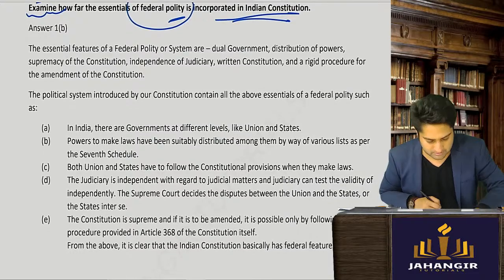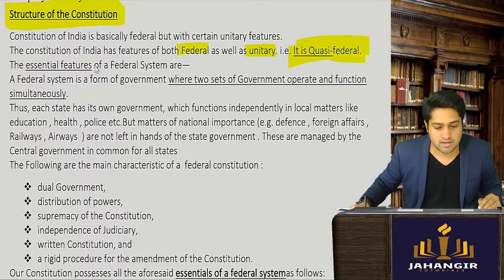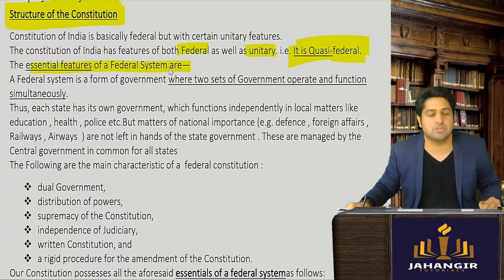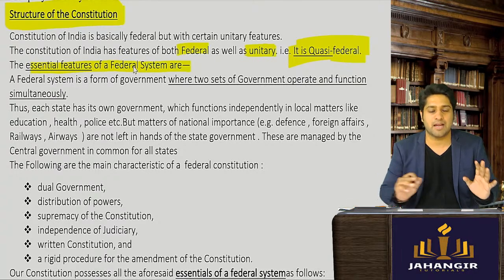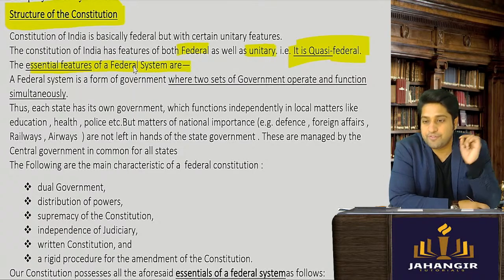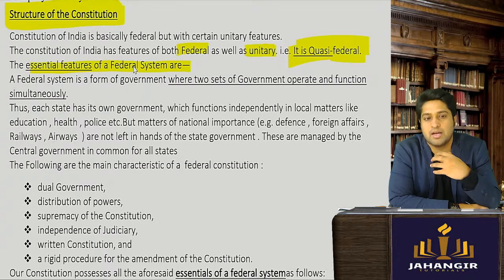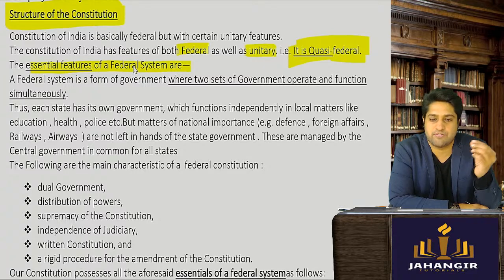Okay. First, we have to tell what the federal features are, is what they had asked. The essential features of a federal system. Now, worldwide the constitutions are made differently. Some are quasi-federal, some are federal, and some are unitary. The Indian constitution is quasi-federal. It has features of both.